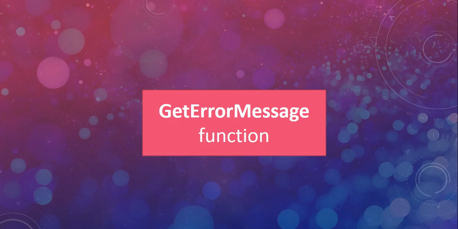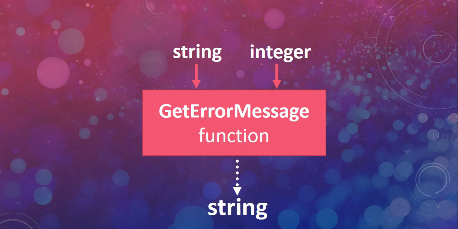Now, I'm going to show you one more example. I'm not going to actually write the code for this function, but I just want to show you a special case when we have a function. Let's just call it getErrorMessage. And a special case when we've got 2 parameters, but they are different types. Let's pretend we've got a getErrorMessage function, and it takes in a string and then an integer, and it sends back a string. I don't know what it's going to do. I'm just going to do the declaration so you can see how we declare functions which have parameters that are different types. So let's go look at that declaration.